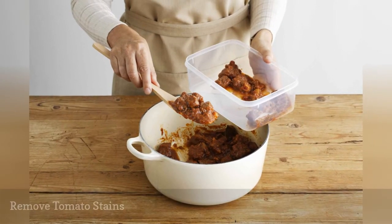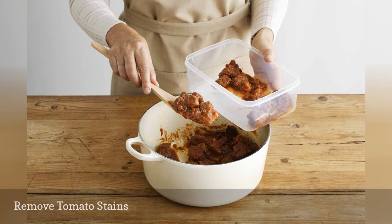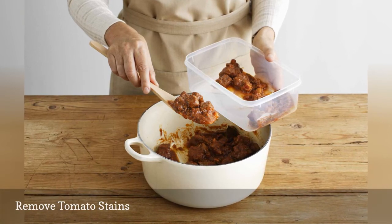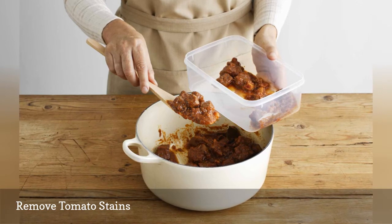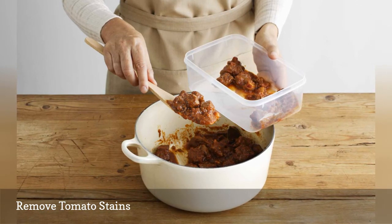Banish tomato stains from your plastic food storage containers with the help of denture tabs. Just fill each stained container with water, drop a tab in, and allow them to soak overnight. It'll lift the stains better than anything else you've tried.